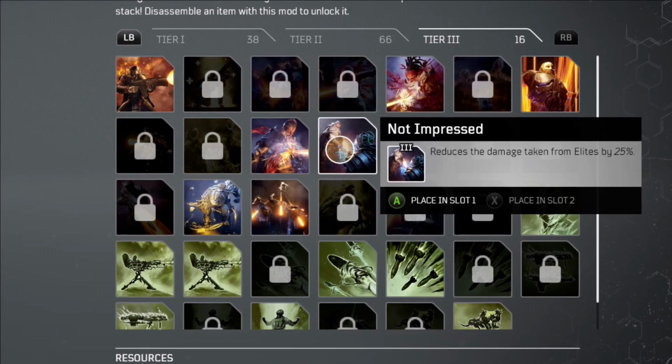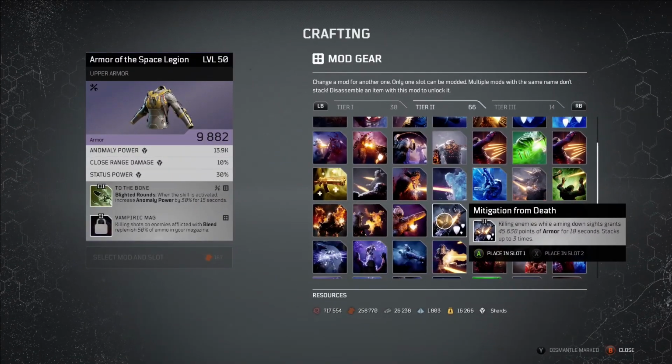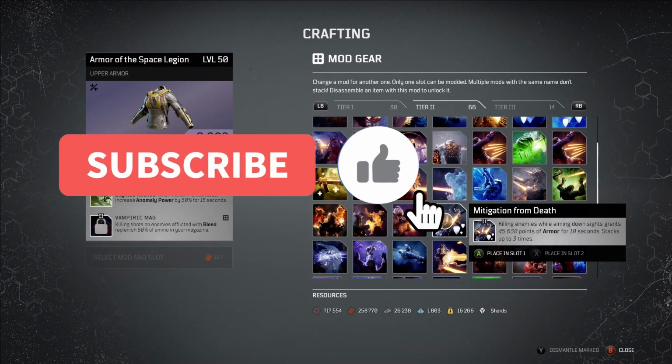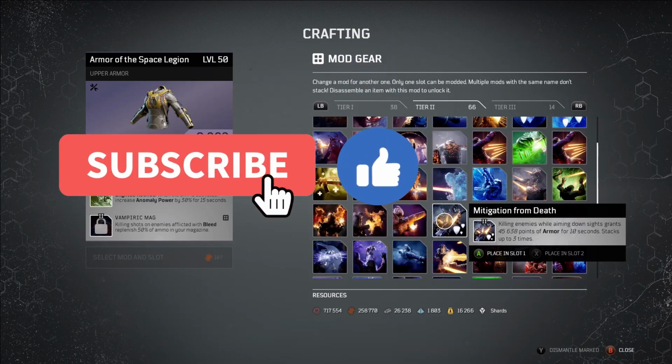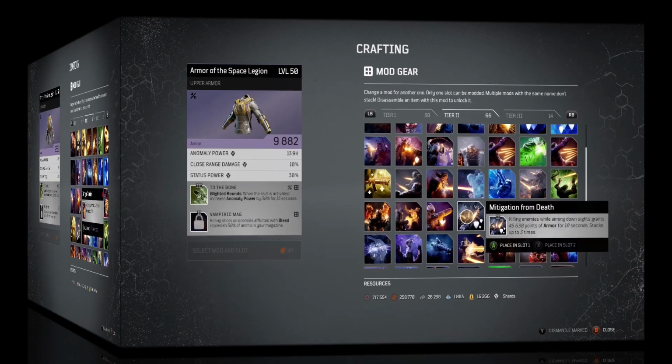The top tier mods that I think you should be looking at are Mitigation from Death, which provides 46,000 armour for 10 seconds from killing enemies when aiming down sights, and is stackable 3 times. For the firepower builds out there that use a tactical assault rifle, this mod is likely to be perfect.